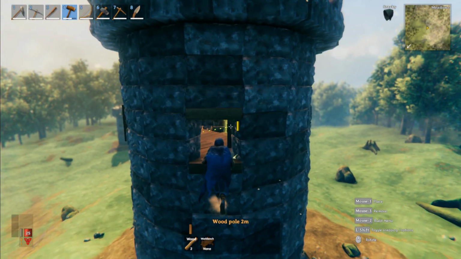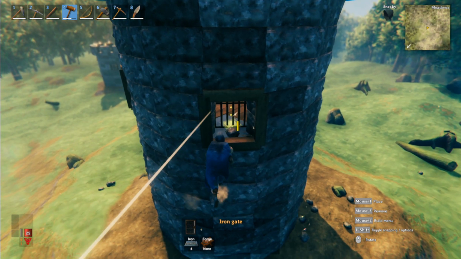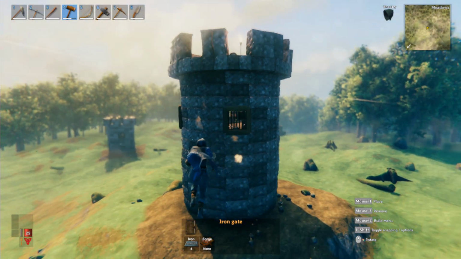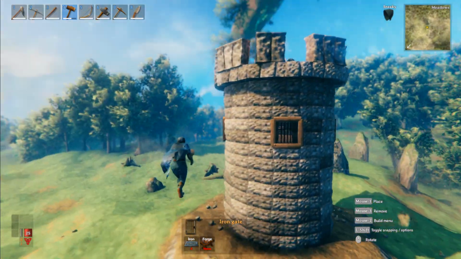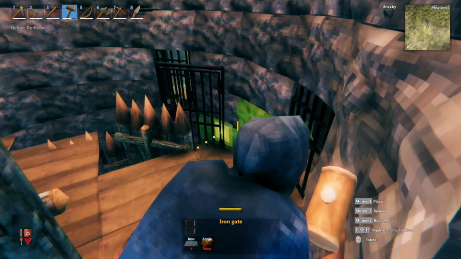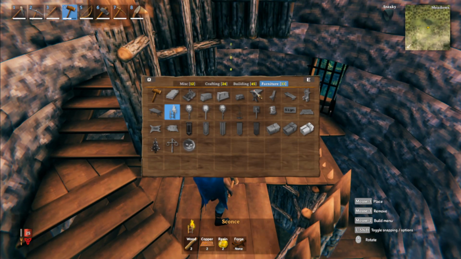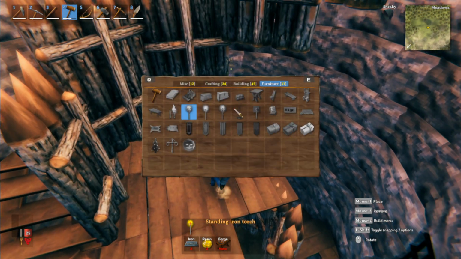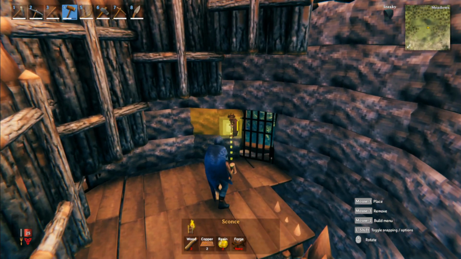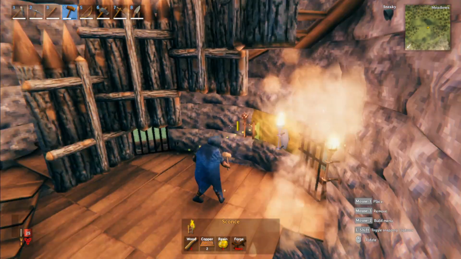Okay. Stick that. Put in the door. All right. It's looking pretty good. If you want those windows to be even more obvious, you might want to put some torches in here. That might make it even more obvious. I'll just put in the scones. I just think the scones are such a nice fit for this type of building. So.